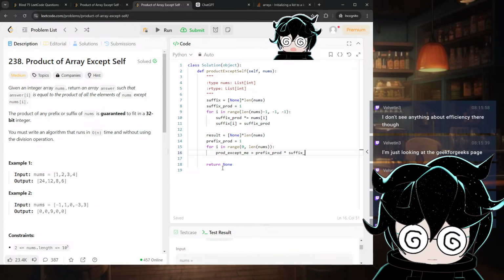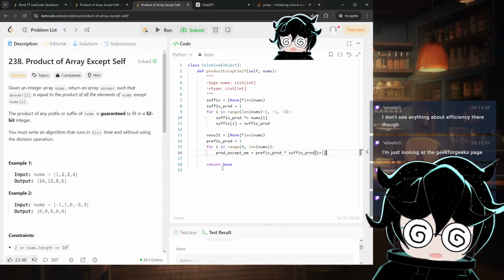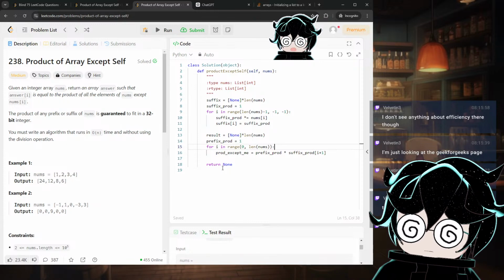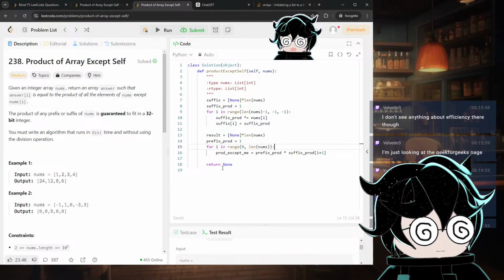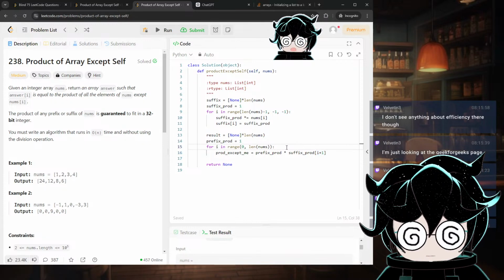So suffix product I plus 1. I think we need to be careful here though. This could be out of bounds, couldn't it, if we're on the last one?